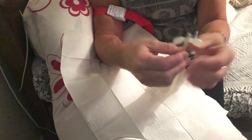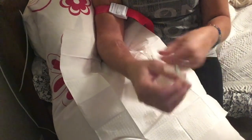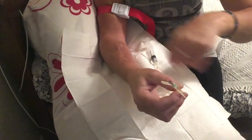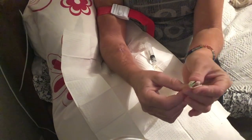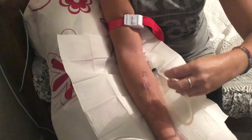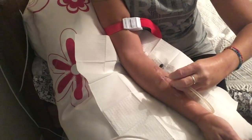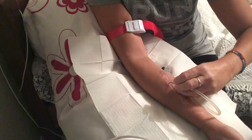These are extra-long needles, which help for people who needle themselves, because you can reach the end of it with your hand once it's in your arm. I've got my fistula laid down here just to keep my arm as still as possible, and I've tightened up the tourniquet already. So I'm just going to pop that needle in.